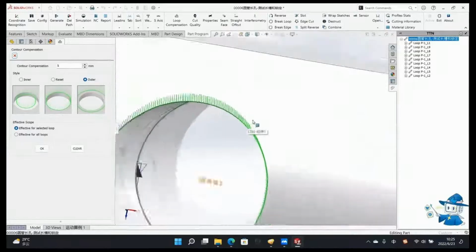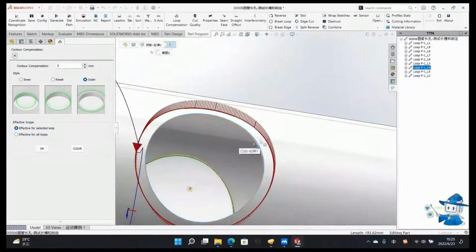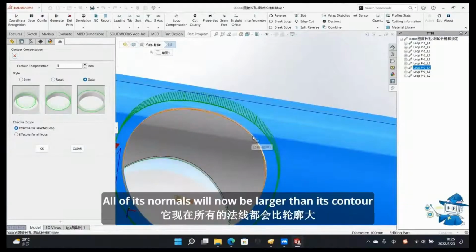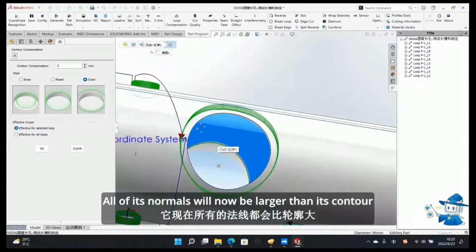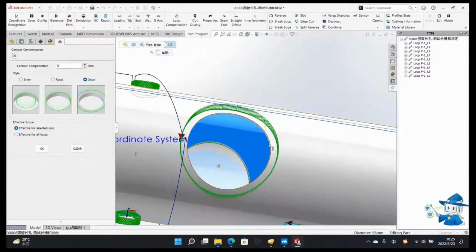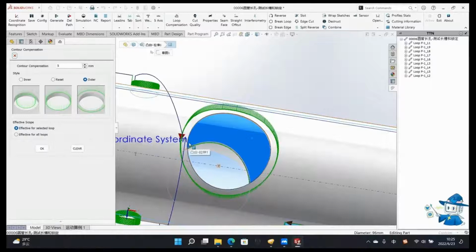Let's look at the first one. All of its normals will now be larger than its contour. So that's called separating out. The position of the normal line is the check of the actual movement of the cutting hand during the cutting process.